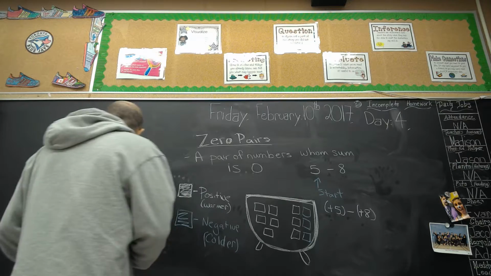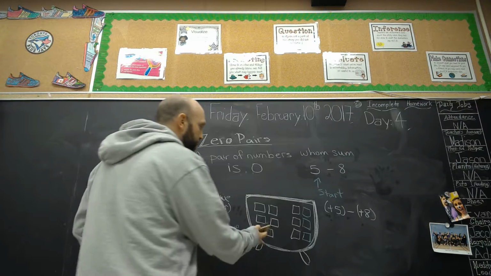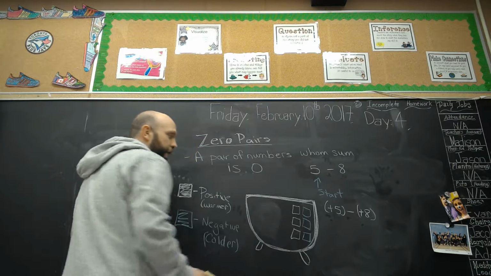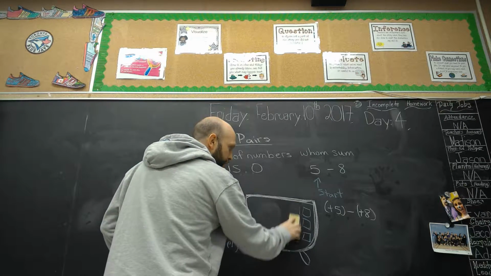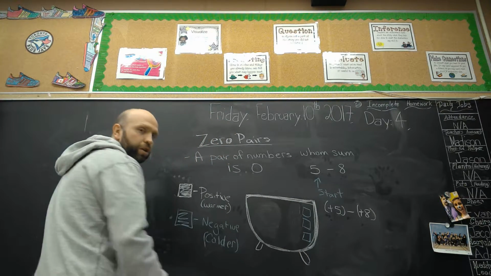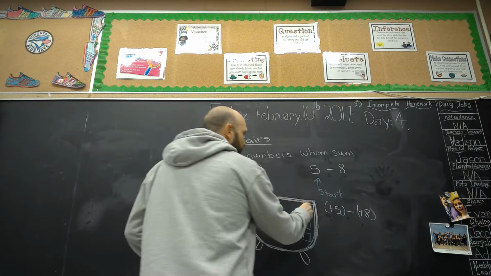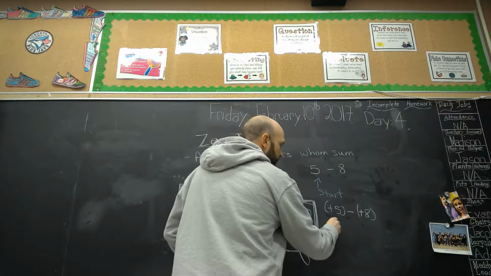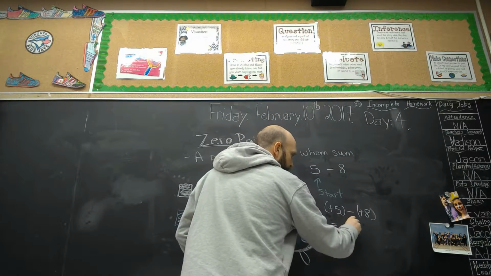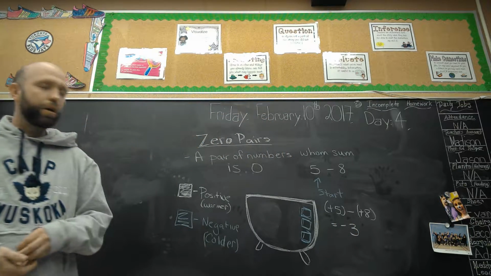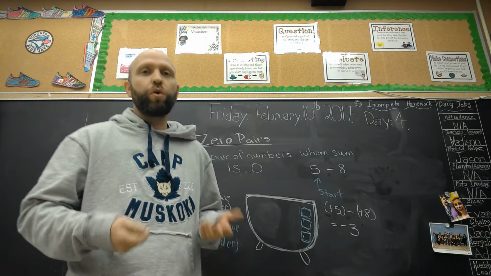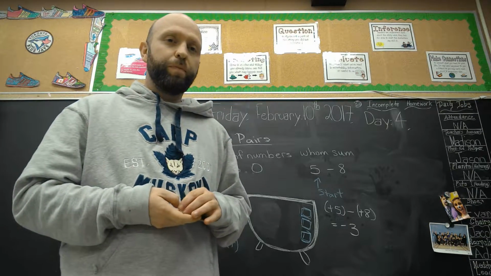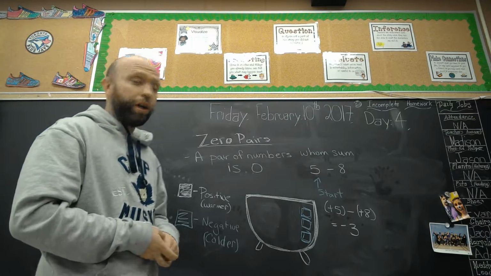All right, so now, before my boss comes back, I can subtract my positive 8. So I have 5, 8, 5 positive integers there. And then I can subtract 3 more positive integers. And I'm left with 3 negative integers. And now my soup is a lot colder. And the recipe is done properly. Okay? Let's try another one.